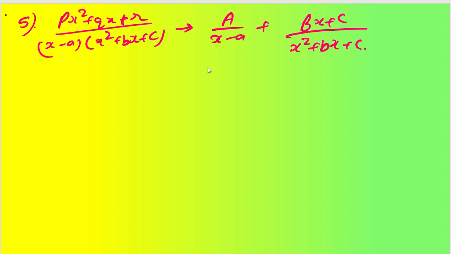So we have already seen partial fraction methods and finding the coefficients A and B and C. We'll try to solve questions based on partial fractions in this particular session. So let us take some integration questions based on partial fractions and how to solve them. Let's take question number 1. We have to find the integration of 1 by x plus 1 into x plus 2, dx. So what shall we do?